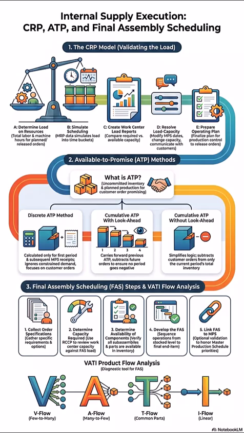Okay, so what does this all mean for the listener? We run our CRP, we've smoothed out our impossible Tuesdays, we know our overall capacity limits. Well, but the person on the phone closing the sale with the customer isn't looking at a master capacity load report. They need a fast binary answer like, can you get this to me next week, yes or no? Right. They don't care about standard hours.